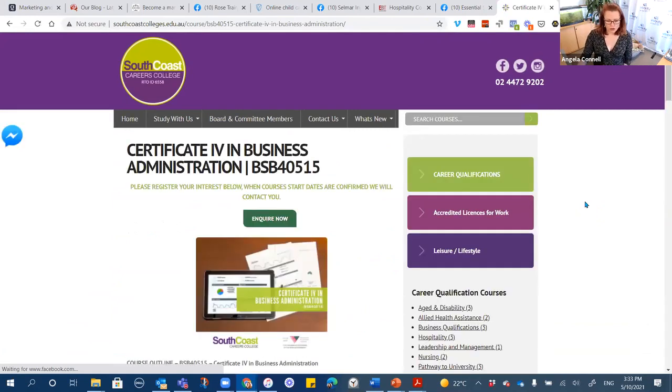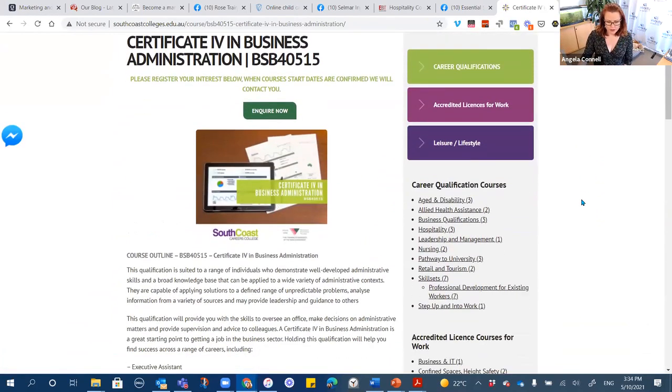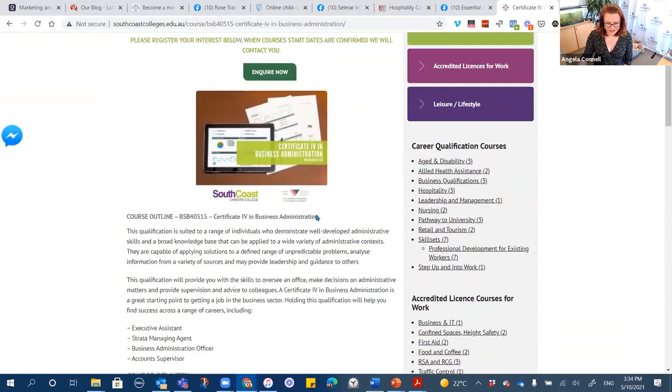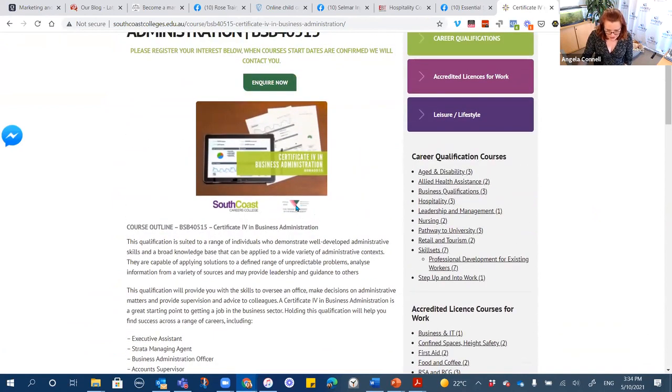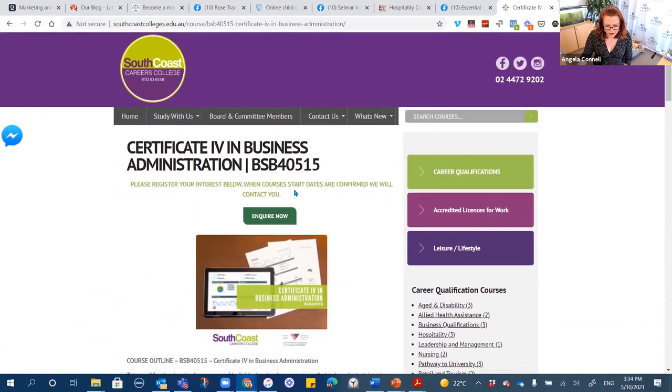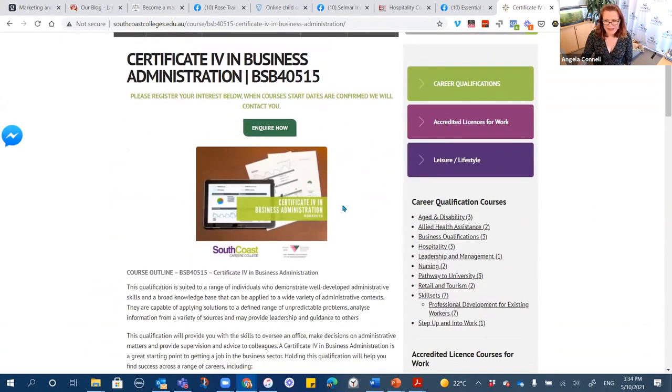And when we go into the course, it says that they can register. They've got the NRT logo on here, and I don't know what else. There's something else in there as well. I'd be very careful with that. It's supposed to be next to the code and title.